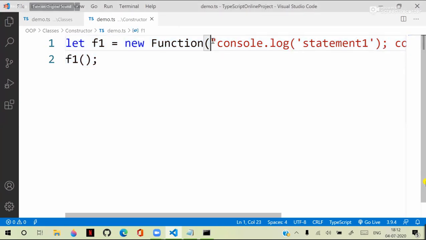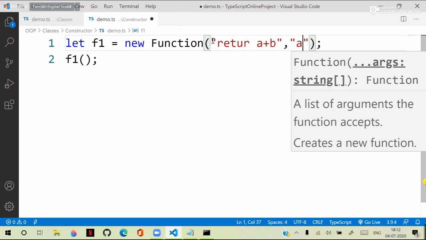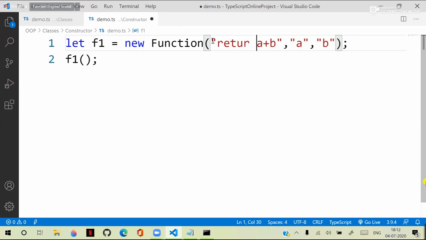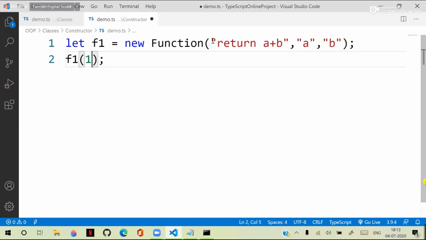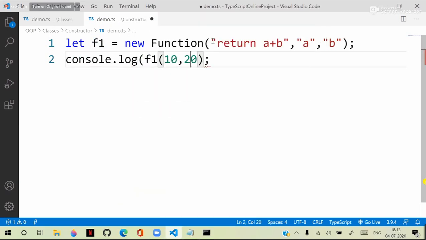So new Function, and I am writing here return A plus B and the parameter A and the parameter B. And here we need to print 10 comma 20 and console.log, we need to print A plus B here.